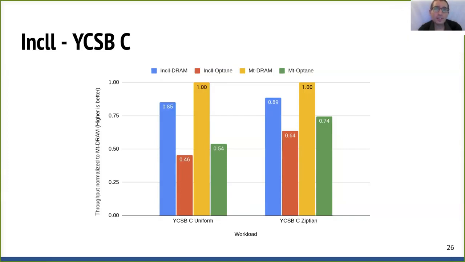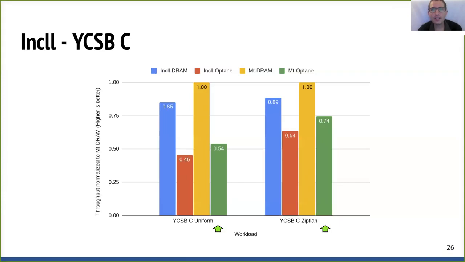The figure presents the YCSB-C workload, which does 100% reads. The upfront cost of using Optane for baseline Masstree is 26 to 46%, as shown in the green bars. While the Zipf workload has better locality, just doing reads leads to almost 50% cost for the uniform case. This is baseline Masstree, so there is no logging, there are no cache line flushes, there is no crash consistency mechanism. However, the application still has to pay an enormous cost even for read-only workloads.